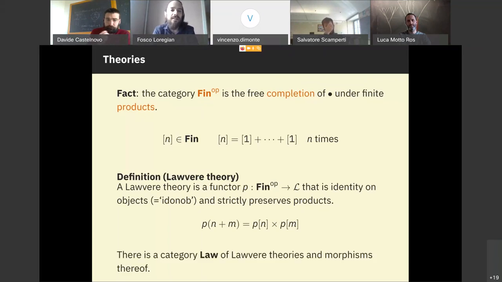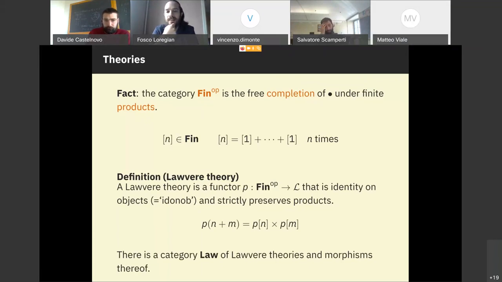Easy. Of course, there is a category. But what do you mean when you say identity on objects? Because you might want an arbitrary set. L has the same objects as Fin: 1, 2, 3, 4, etc. And P acts as the identity at the level of objects. You could require P to be bijective on objects, so that there is a bijection between the set of objects of Fin and the set of objects of L. But this is just a slicker way to say the same thing, up to some isomorphisms that will be the object part of P. I hope this clarifies.